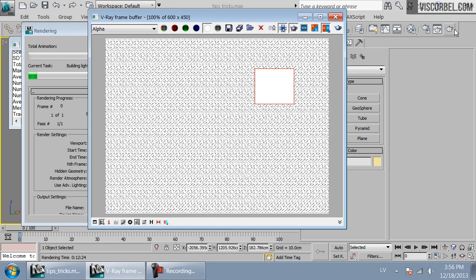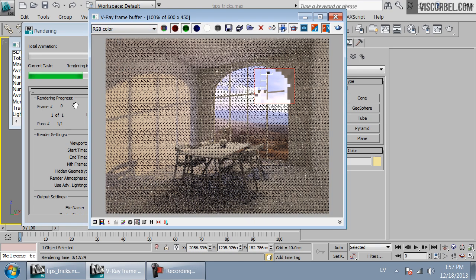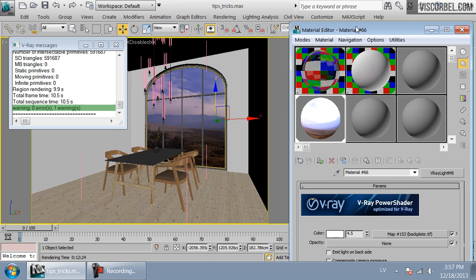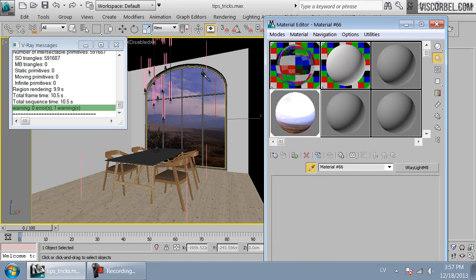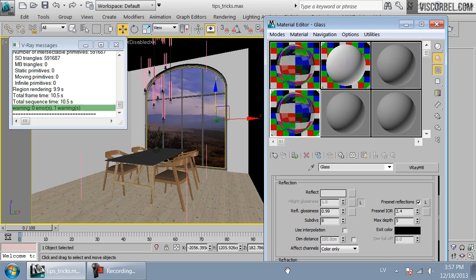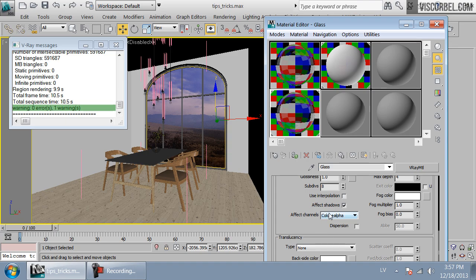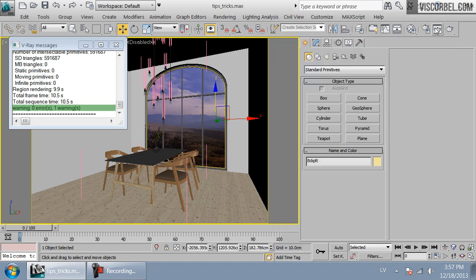Let's try again. Right, and it actually seems that we also need to change some settings for the glass material in the window, and set the reflection to affect all channels, and same for the refraction. I think that should fix it.